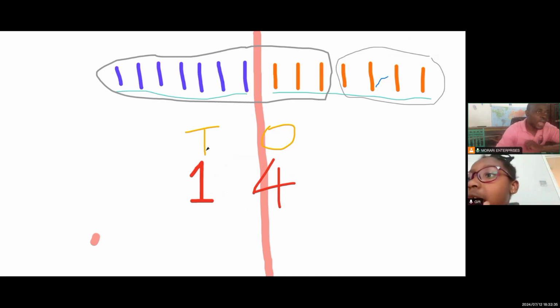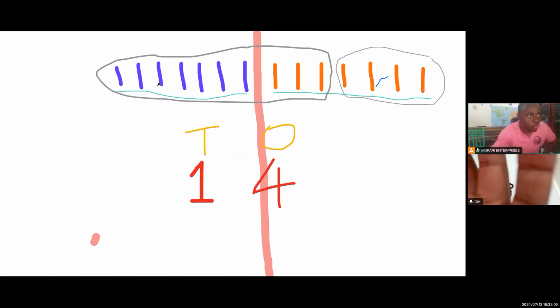14 is 1 ten, and you can only get 1 ten from 10 ones. So you change 10 ones to 1 ten. And then you're left with 4 ones. So 14 means 10 ones and 4 ones. And 10 ones, you just write by 1, not 10 again. You just write 1. So you can read that as 10 ones, or 1 ten, and 4 ones. And all together, you have 14 ones. So that is 1 and 4 makes 14. But this one is not just 1, it's under the tens place. So that is 10 ones.